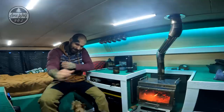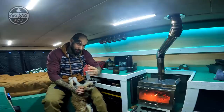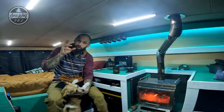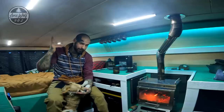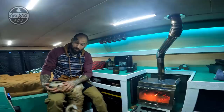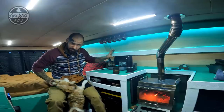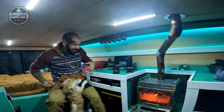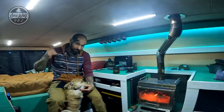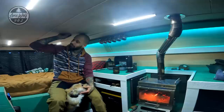It is getting hot in here. So I have yet to rig up the fan. Those of you who are probably noticing this now, there is no roof fan. So there's no max air fan in to out. That's gonna be a future development as the van goes on. But I do not have the 12 volt fan hooked up on the wall that I usually have inside of my bus build to blow some cool air. This is getting really hot, especially up here in the bed. Down on the floor, it's not terrible, but up here, very, very warm. The ceiling's actually hot to the touch, believe it or not.